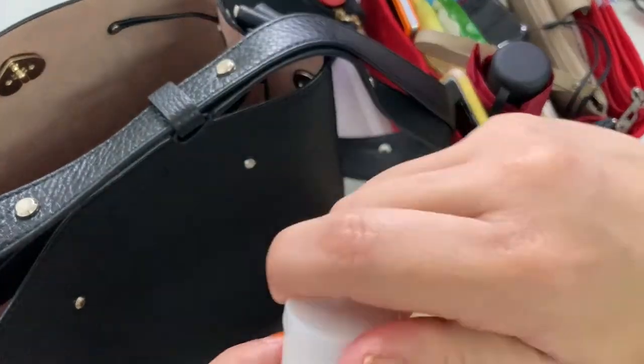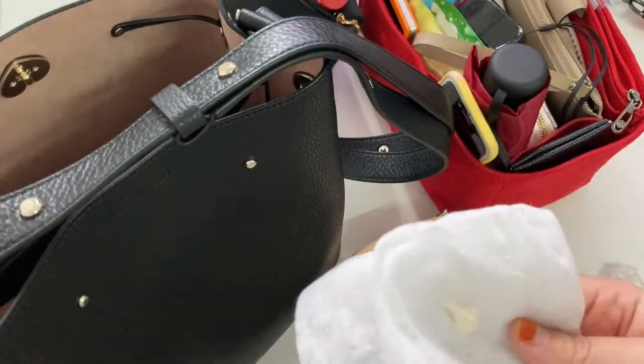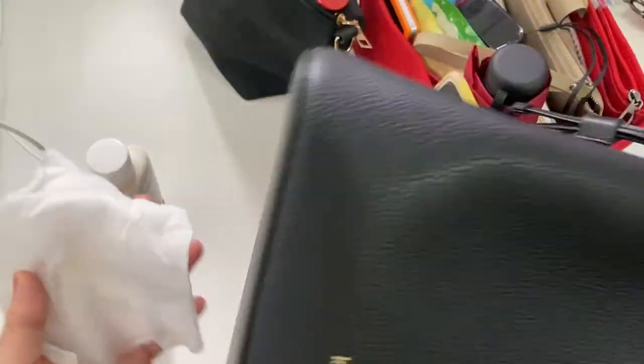After pre-cleaning the dirt and grimes using the wet wipes, I would use the same wipe that is now dried to apply leather conditioning lotion or cream all over the leather surfaces.